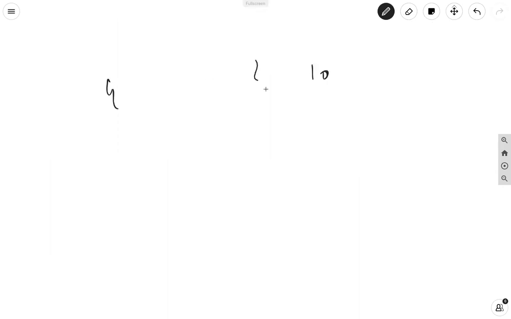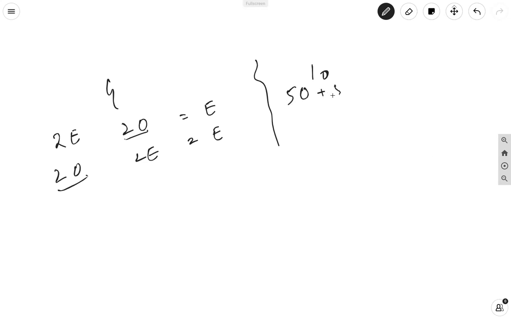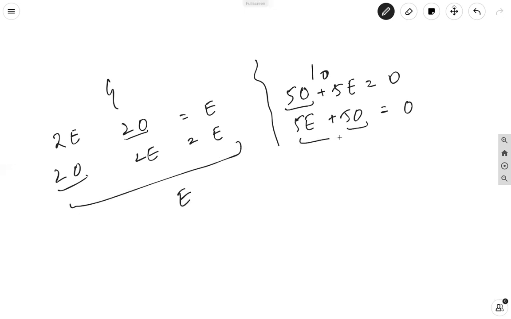Now let's move to D, 4 and 10. We have 4, we have 10, right? In case of 4, we have 2 evens and 2 odds, or 2 odds and 2 evens, right? We have even times odds, so the result will always be even. And similarly for 10, we have 5 odds and 5 evens, or 5 evens and 5 odds. In this case, we have 5 odds in both cases, so the result is always odd. So in the first scenario, we will always get even, but in the second scenario, we will always get odd. So these can never be equal in any scenario, right?